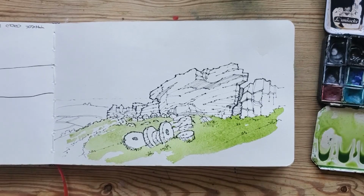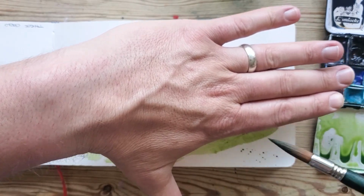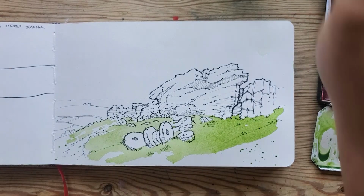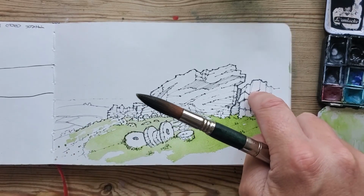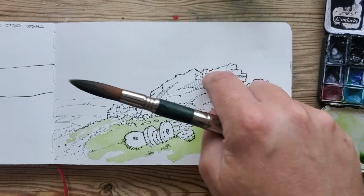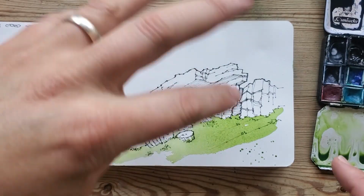There we go, done. Now if I wanted to, I could put some little spatters in there, maybe on that side. Just adds a bit of interest. If you look at the shape of this, it's all kind of heading up towards a point about here. So I'm going to use this as a bit of a focal point. I'll probably start painting here and I'll paint out that way. So you'll see I'm making decisions about shapes and things.